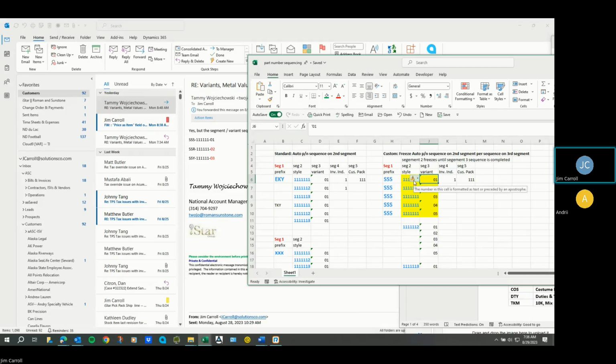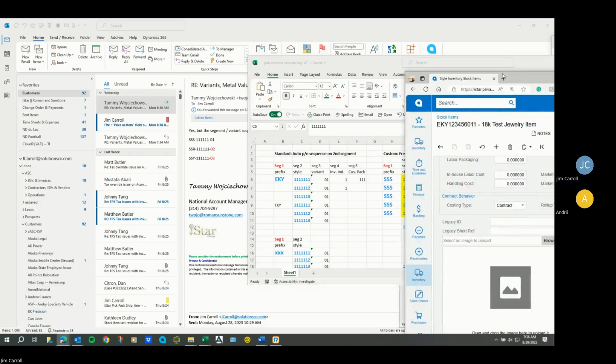And what we did not want to have happen is, as we change the variants, for the style to increment. Now, we don't have that problem in gold because this variant is always 01. But in silver, often the norm is they have multiple variants. So the question is how do those variants come from?